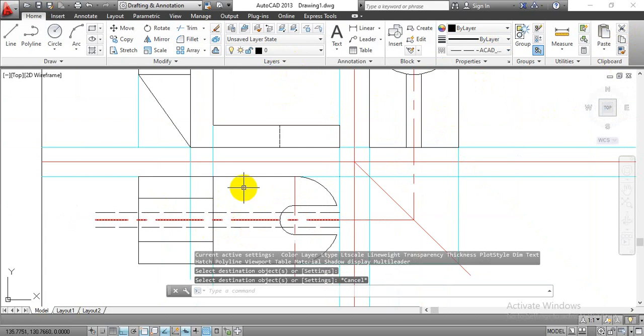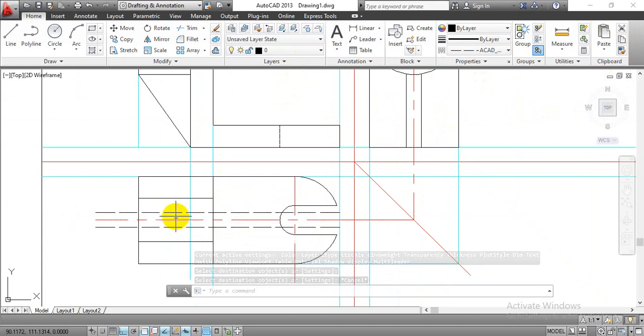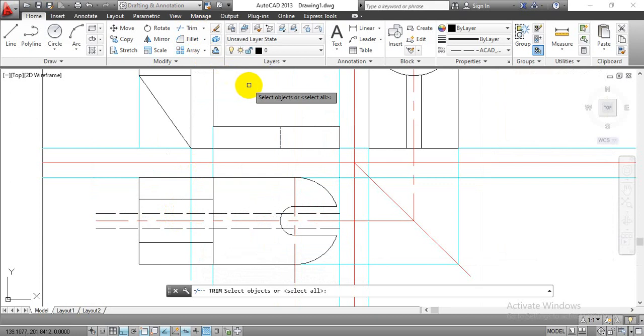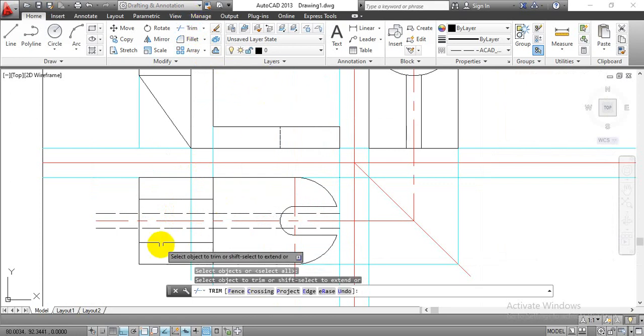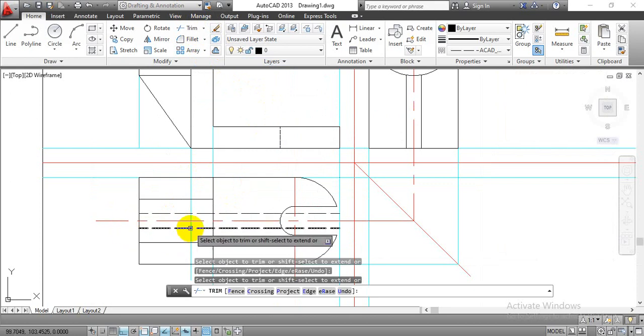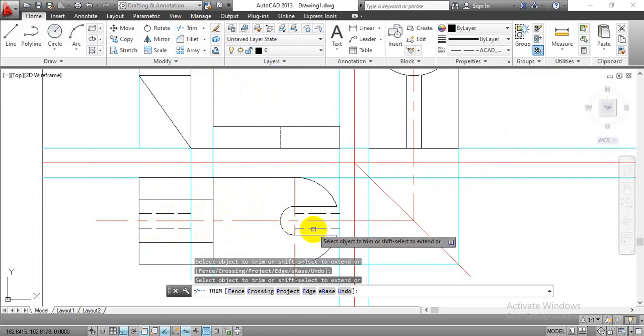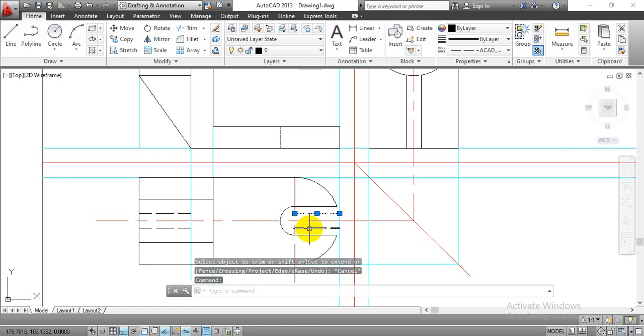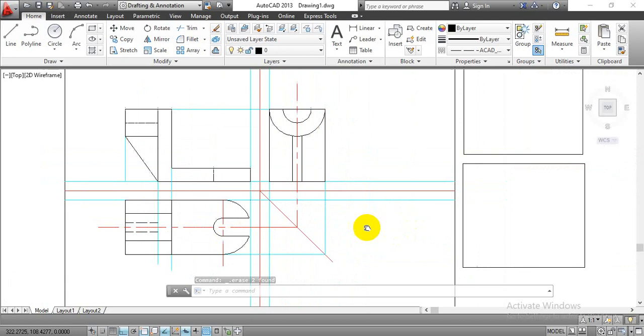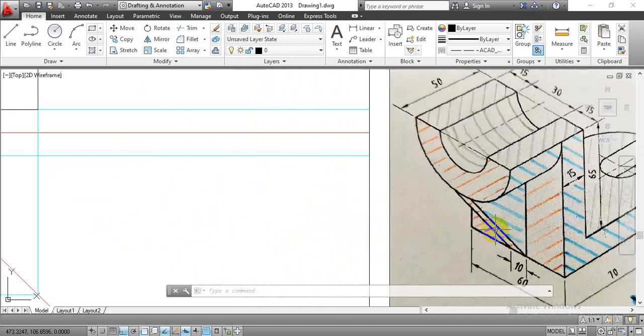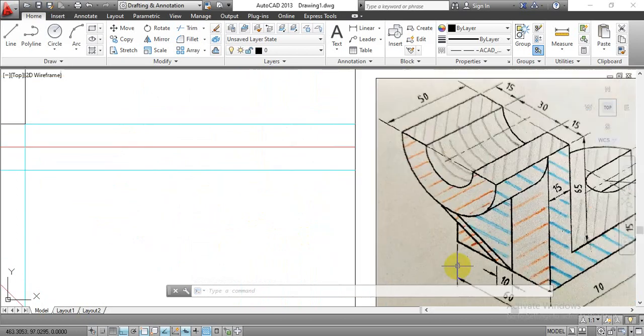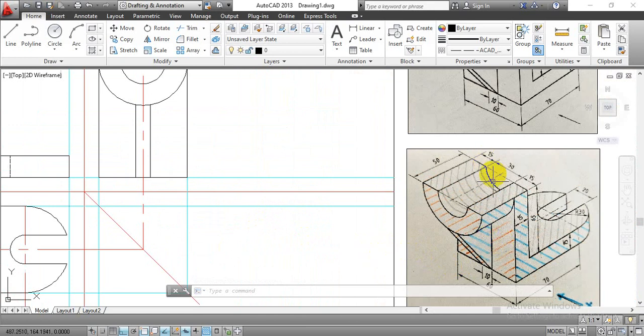Okay, so by this we have completed this rib section over there, but whatever the extra lines that we have drawn, that we need to trim out. So just go with the trim command, press enter button, just trim this extra portion, this one, again these lines we need to trim out because these are the extra lines that we have drawn by means of this offset command. Okay, so this is nothing but the rib section line that we have over here, that the observer is unable to observe while looking from the top end.